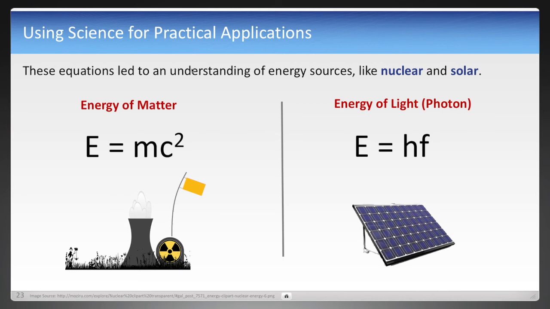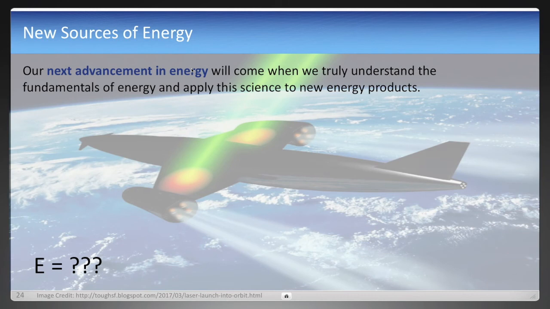But that question is incredibly important for our future of energy. If we go back to those two equations I showed you earlier, science can be used for practical applications. These equations led to an understanding of energy sources: the energy of matter—matter can be split, and we can create nuclear energy out of that. On the right, you see E equals HF. That's not only the equation that's helpful for those of us in the electronics industry, for example, the energy that it takes to do a radio wave that makes your cell phone work, but it's also important to know and understand how much energy is coming from the sun that can be absorbed and created to electrical energy. So it led to solar. The important thing here is understanding energy, modeling it with equations allows us to develop practical applications.